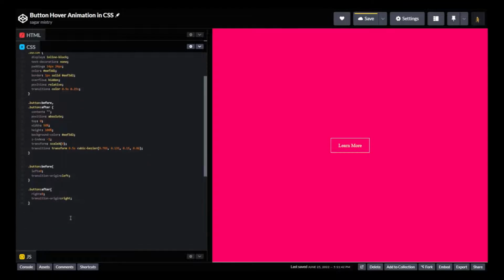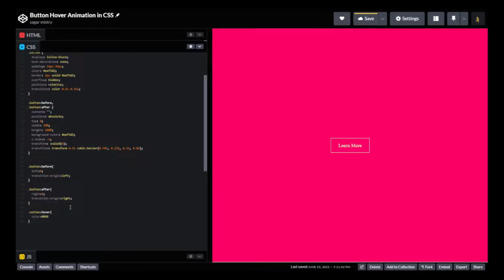And this will start when the cursor hovers on the button. So let's go with button hover. My color of text should change at that time.